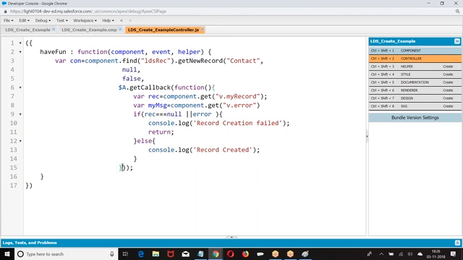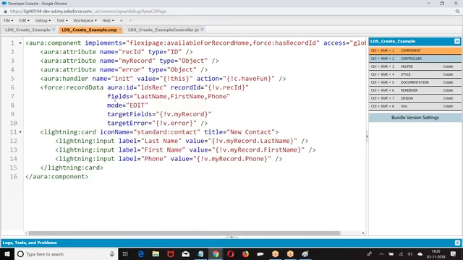Let me cross check. One minute. Let me check the parameter structures. Line number. Right, this one. If you want, you can print a toast message, a pop-up message on the top, failed or success, instead of going to the log and checking. Okay, I think we have done one example, set a toast message.